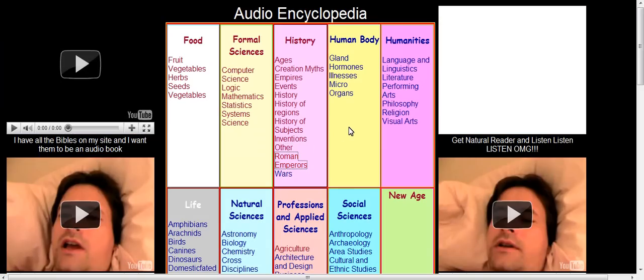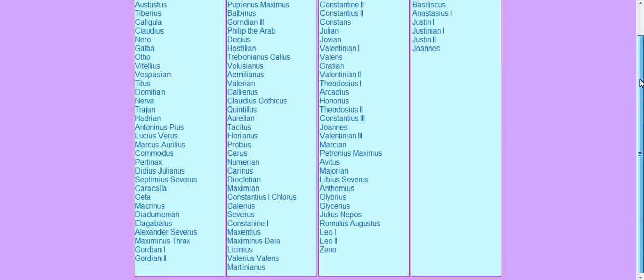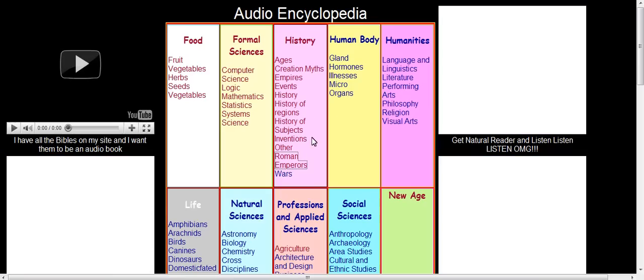And then the Roman emperors I have, in terms of order. This is the order: 1, 2, 3, 4, 5 of them. So you can click, listen to him. And it's even organized that way on your computer. You could put all these in one folder, and this is 1, 2, 3. So you can just click playlist and it plays one after the other. And you can learn everything about the Roman Empire through the emperors. And that's them right there.